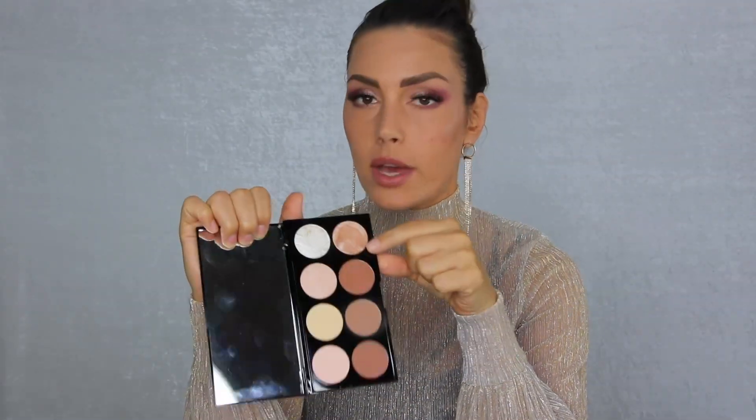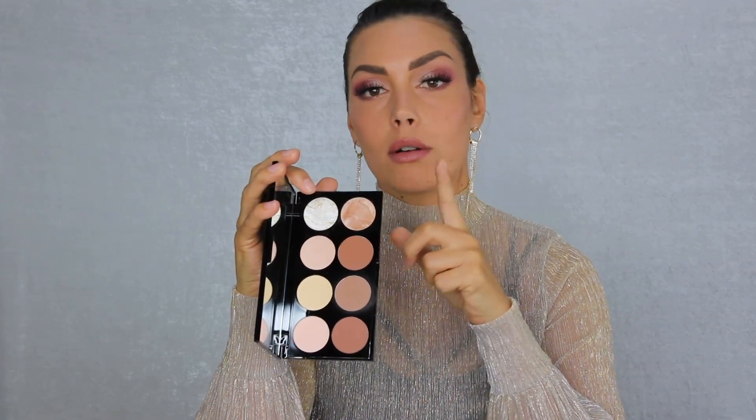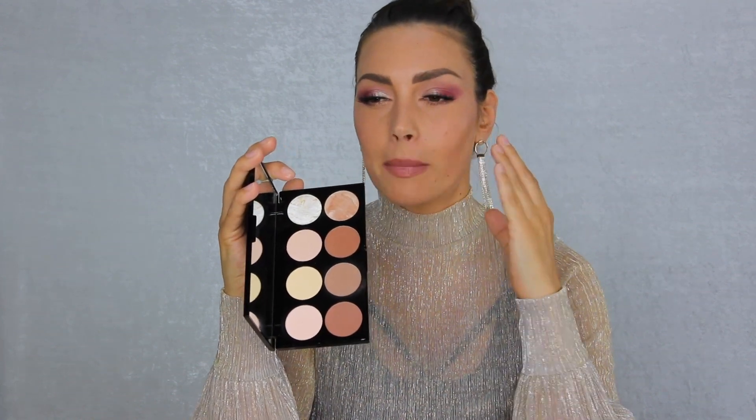The Ultra Contour Palette has contour shades, banana-toned highlight colors, and two highlighters. I haven't played with it much — it was okay when I tried contouring with it but didn't blow my mind. The contouring wasn't super patchy but didn't blend as well as my other contour products. It can be a good budget palette for highlighting and contouring, but I always reach for my Ben Nye or shade-and-light palette first. I'd rate it somewhere between wow and no depending on your budget.